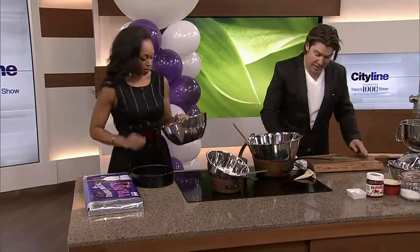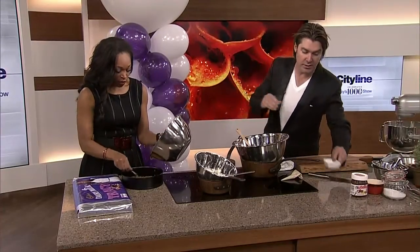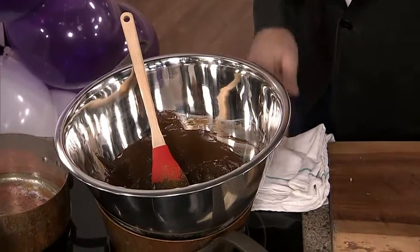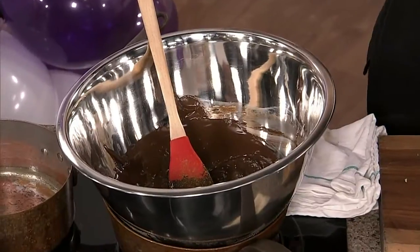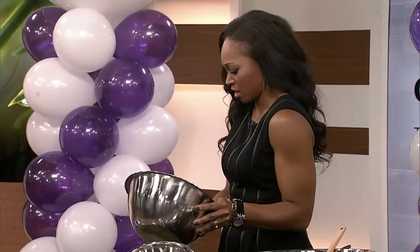No problem. Now into the chocolate, we're gonna throw a little bit of rosemary. That's a nice little earthy flavor, right? A lot of people are doing that right now with chocolate, mixing it with herbs, and it brings out a whole different kind of flavor. I threw a touch of cayenne in there. Because you're a spicy little baby. I'm going to spice it up for you, Trace.